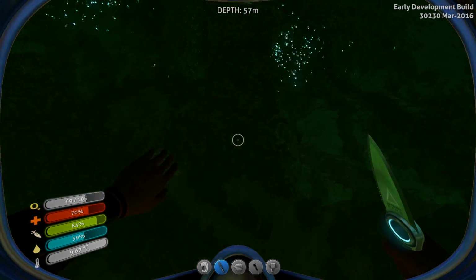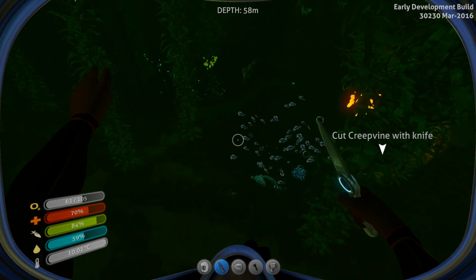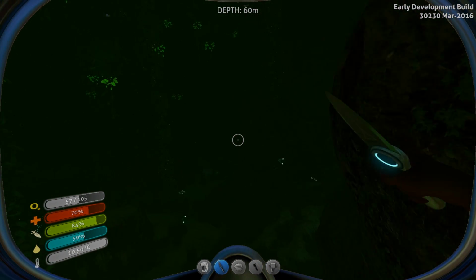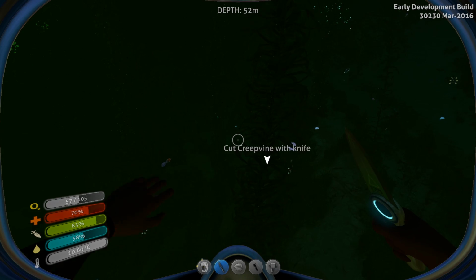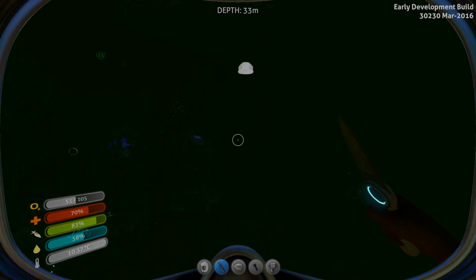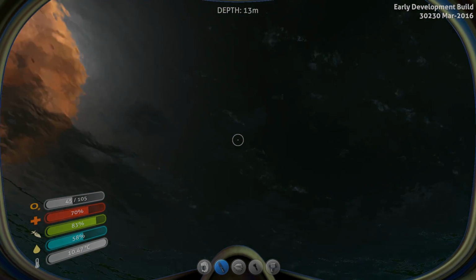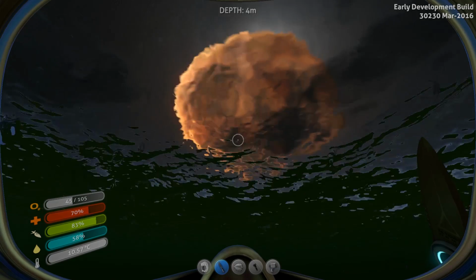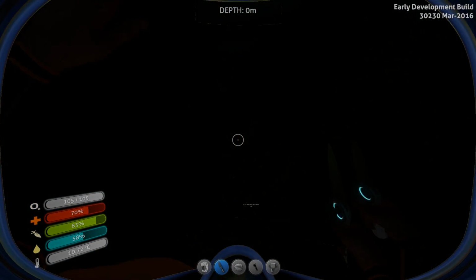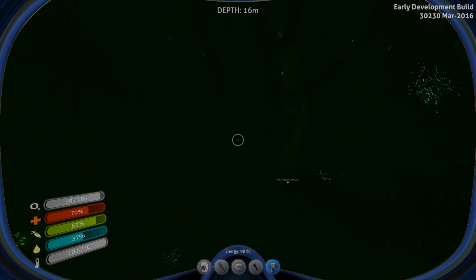As I was saying, I was looking to try and build near that thermal vent that I spotted on the last playthrough, but it appears, since they've changed the terrain, that it's not actually there. Unless it's much further to the north, but I'm not entirely sure I want to swim that far up. Back to the surface. Oh, we've got the full moon out, the large one, if it's actually a moon. I actually think that's the planet Subnautica is supposed to be orbiting, but that's just my take on it.